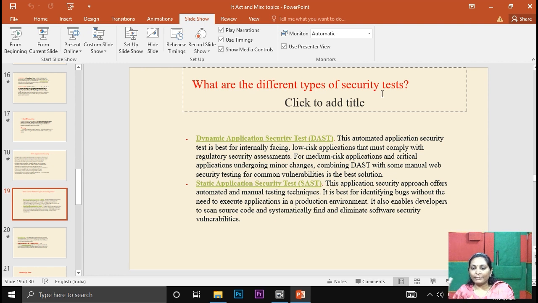Some test cases are applied; when we design or create that website, the test cases are prepared, and these test cases are executed automatically at runtime. That is the dynamic application security test.